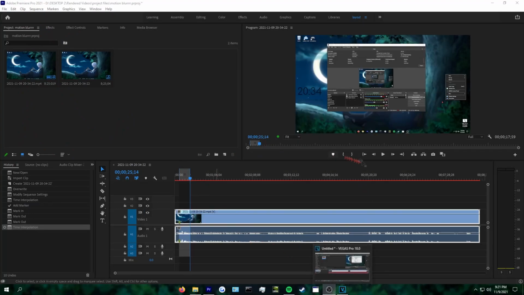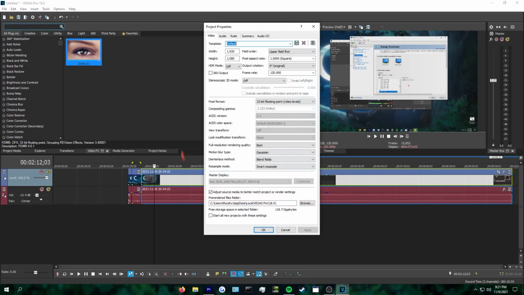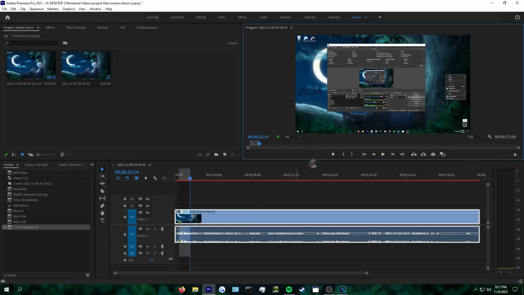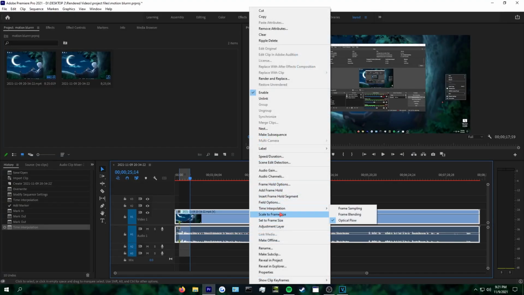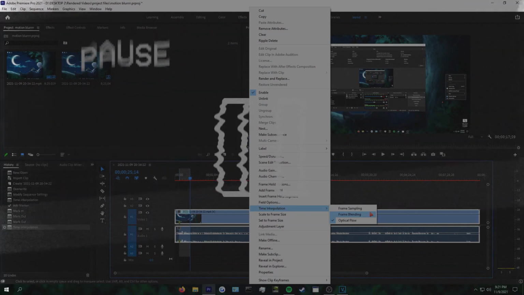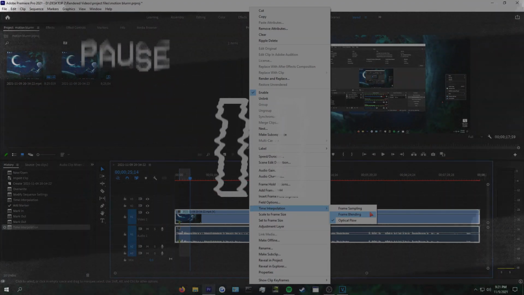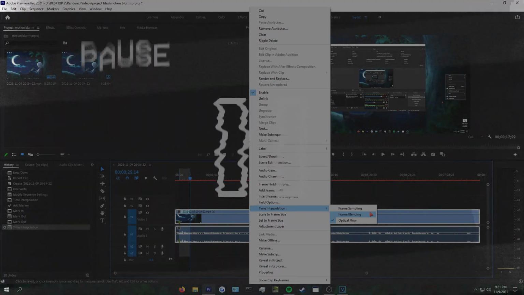I'm in a little bit of a sticky situation because I transferred from Vegas recently to Premiere. However, I found a little workaround to get essentially, if not better, the same settings. So for Vegas, what we are doing is enabling resample, which is the equivalent to blending in Premiere. There are three different types of sampling that you can use, or time interpolation, whatever you want to call it. In the description, there is a video describing the difference between all of them, but all you need to know right now is that we're using frame blending, not anything else.